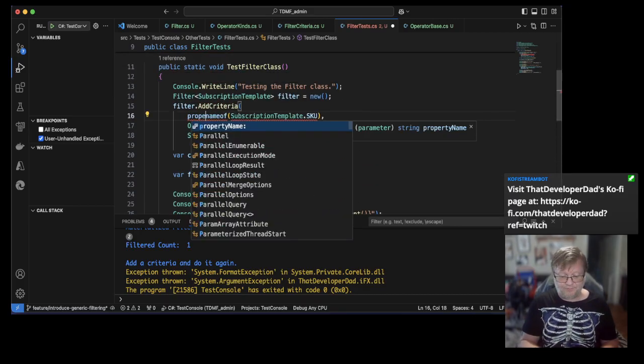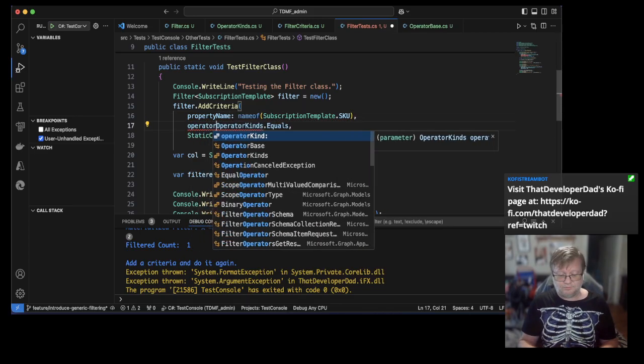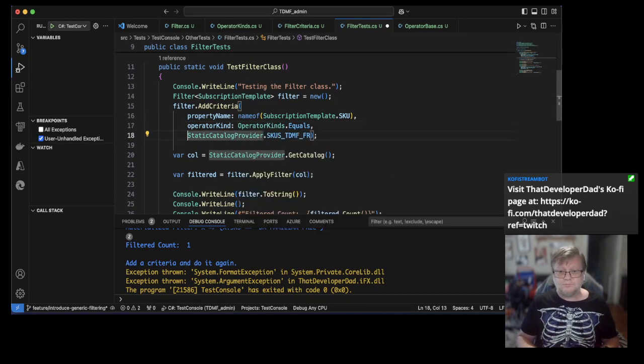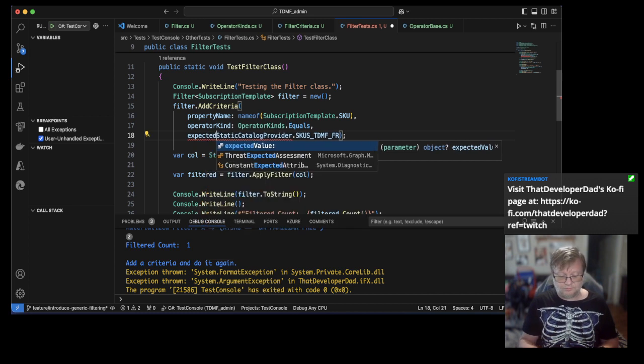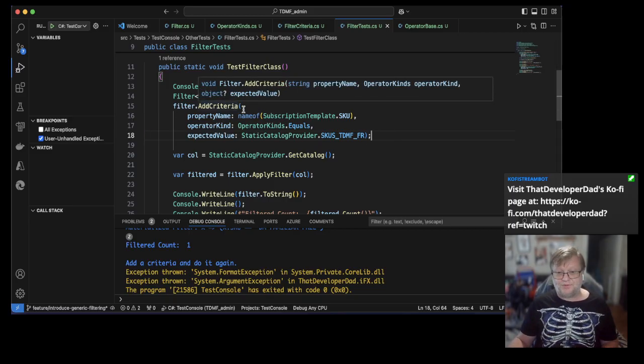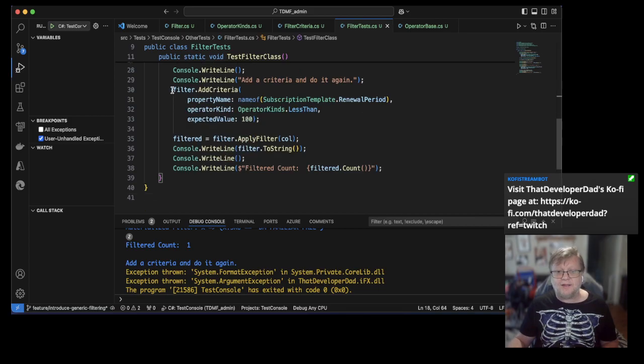Let's do this again. Property name. Yeah, it's a little bit more keystrokey, but it's a whole lot more understandable in terms of what the heck is going on with my method calls. I like things nice and explicit and spelled out. It just makes life easier.